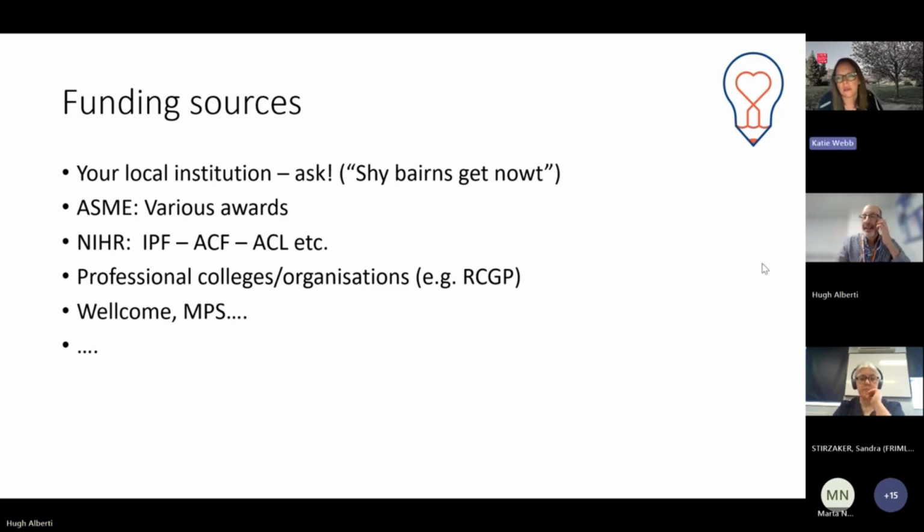Yeah, I think there's quite a few. So if you think about charities as well, going to various charities and seeing what they may have. Sometimes they will put out areas of work where they feel that there's a need for people to do more work in relation to that. It's not always lab-based and bench-based, actually. A lot of it is around experience and patient-centered work, which I think is really, really important.